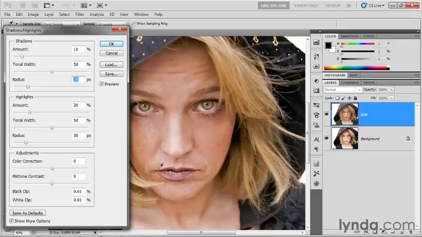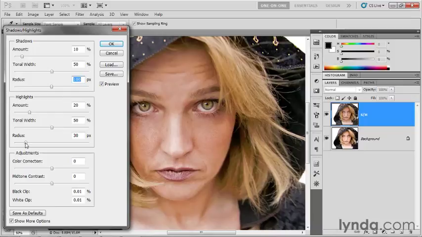What I want you to watch is this area of the hair right there, just down below that right-hand eye. If I raise the radius value, it starts to fill in. Notice that. If I lower the radius value, I can brighten it up. Not terribly concerned about brightening that up, though. I want to get rid of the halos where I can, so I'm going to take the radius value up to 100 pixels. That looks good to me.